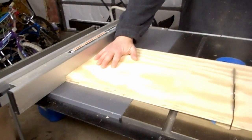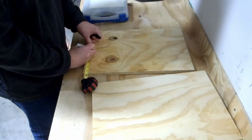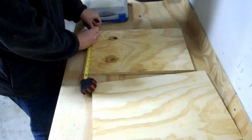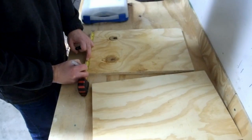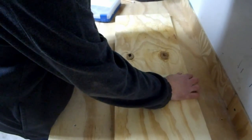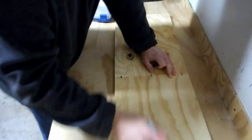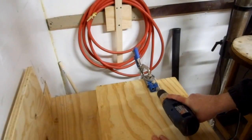Now, taking some of the remaining plywood, I cut out a box where the person is going to sit. The box is going to be open in the back and held together by pocket hole screws.